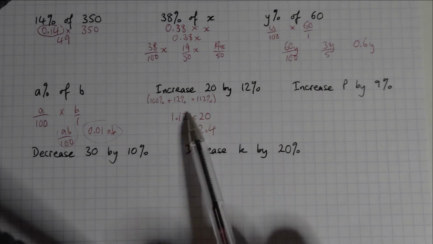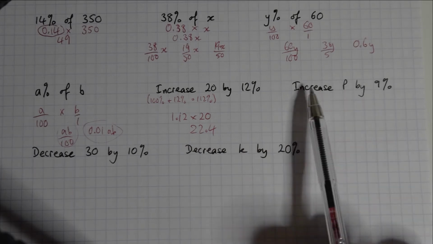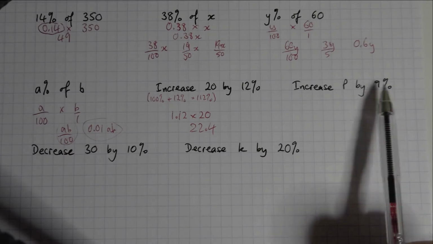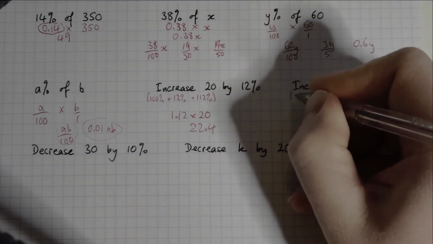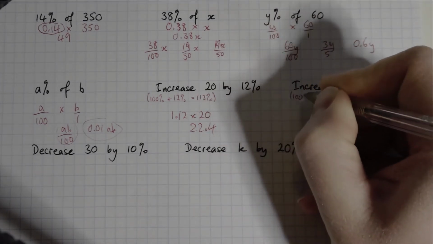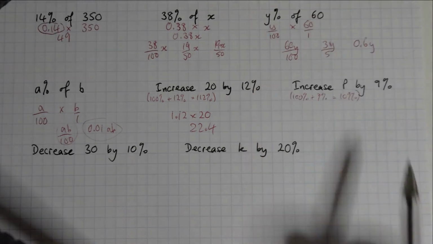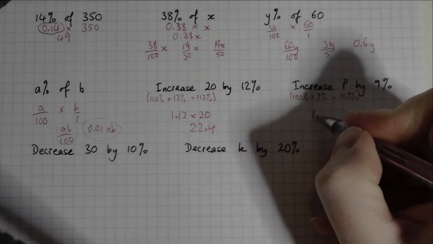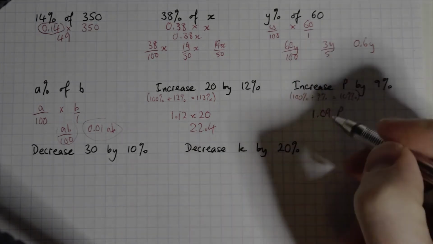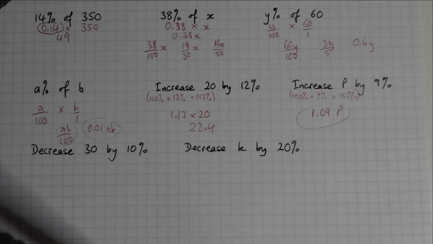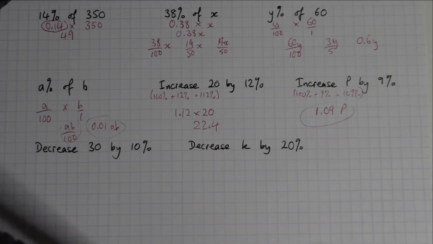Now that I know how you do that, I can apply it over here. An increase of 9%, well, 100 plus 9 is 109. I'm basically finding 109% of P. I can put that in brackets if you like. So I started with 100%, I added another 9%. That's 109%. So the question is basically saying find 109% of P. So that'd be 1.09 times P. 1.09P could be considered my final answer. You can express that lots of other ways with fractions and so on, but let's stick with that one. It's probably the simplest way of doing it.